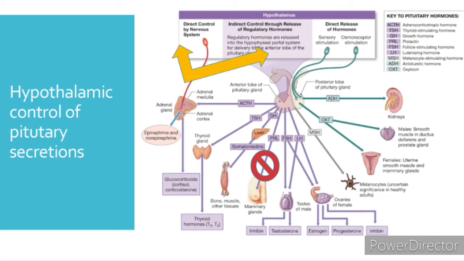Therefore, if there is damage to the pituitary stalk, it causes a reduction in all the anterior pituitary hormones, as all the other pituitary hormones are secreted by releasing hormones except prolactin, because it is under inhibitory control. Damage to the pituitary stalk causes reduction in all the anterior pituitary hormones except prolactin, which is increased. This question has been asked twice in JIPMER, so you have to really pay attention to this.